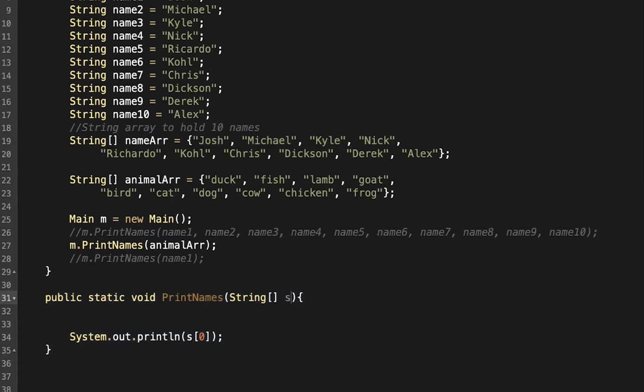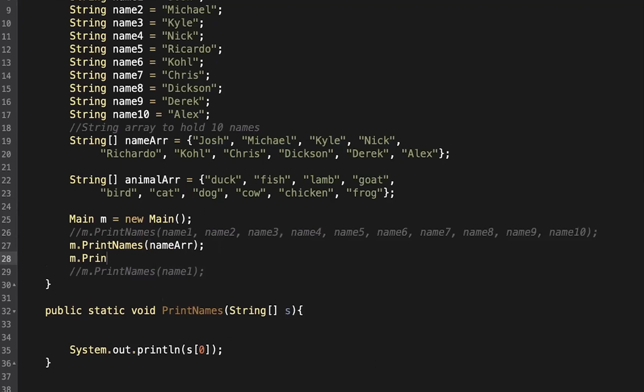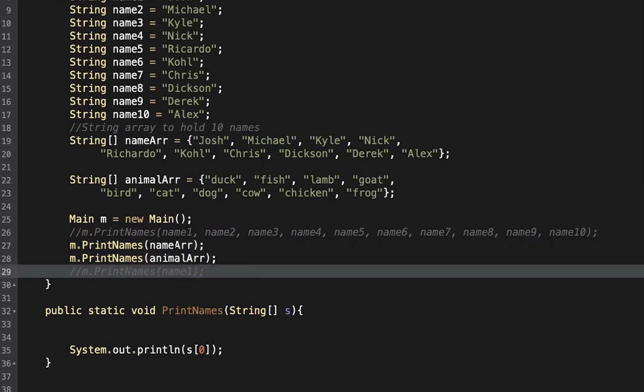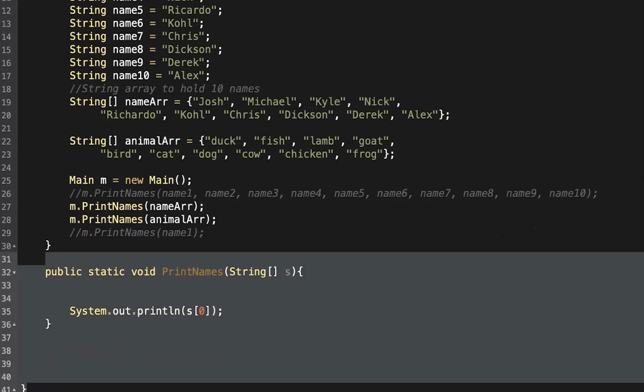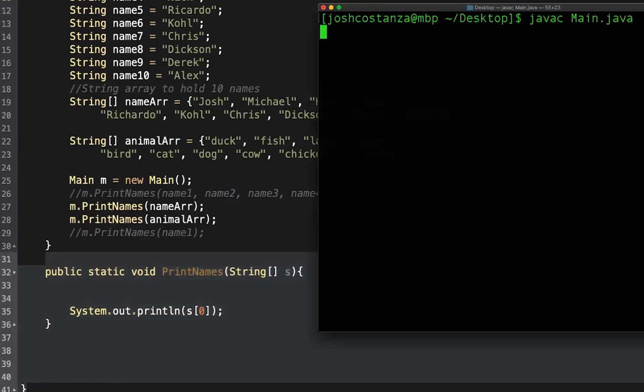And if I want to do the animal array to print some name, it's where I'm calling the function. So I'm just saying the name of the function, and then I'm just passing it in the name of the array. Then I just put the animal array in there. But if I just want to call it with the name array, I can do that. And let's do both. Let's call it with the animal array now. So it's going to print out the first string in the name array and the animal array. I have two separate function calls, right? So this function should be called twice. So we should see two separate things getting printed out. Let's look at that.